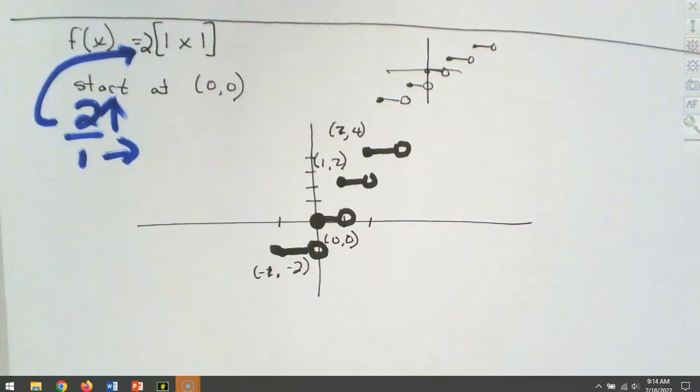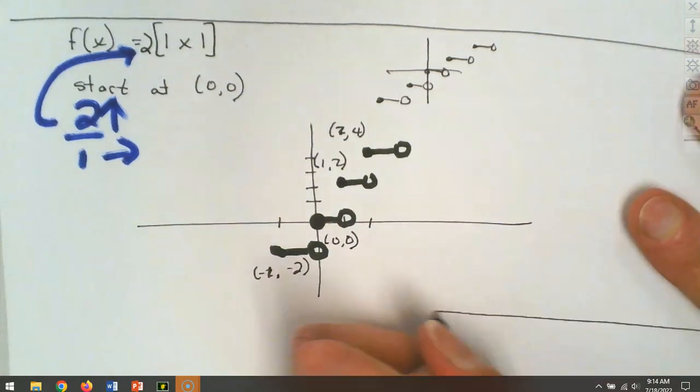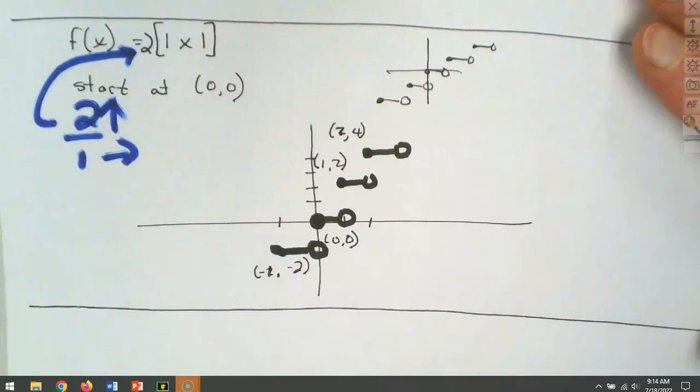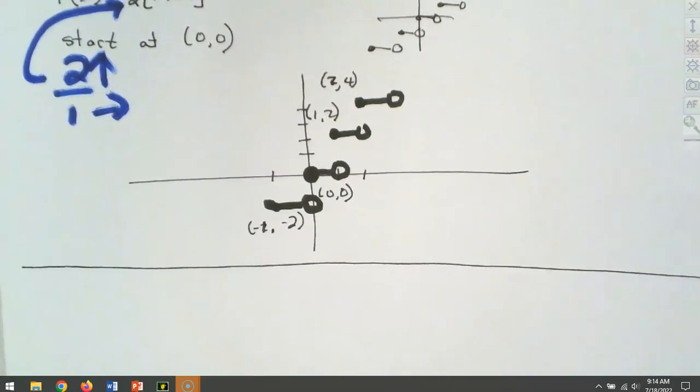And that's it. We never, ever change the left and right part. It always goes over 1. On all of these, we never change the left and right part. When we move to the right, it's always 1. Never a half, never anything else. Always 1 unit over. So that's kind of a basic graph.